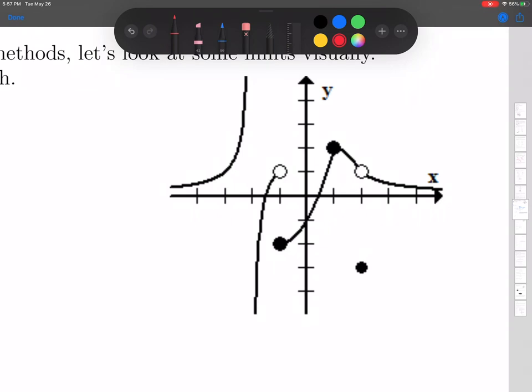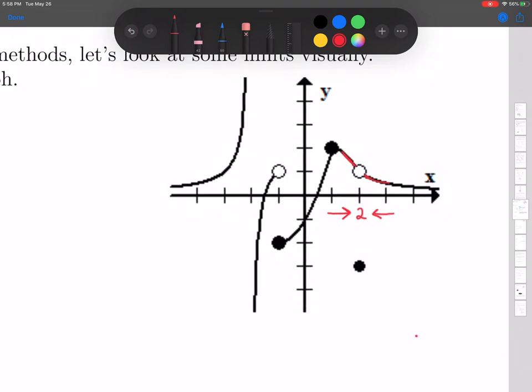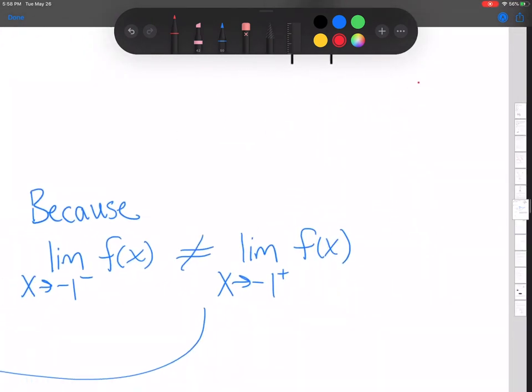So if we look at positive 2, again, this is a general limit. So what you want to do simultaneously is look to see if your left-hand side and your right-hand side are going to be coming into the same y value. So if we look at the left-hand side first, so remember this is 2. If we look at what's going on when we approach 2 from the left, looks like our y values are coming down, right? They come down to this, kind of like this empty circle, this hollow circle here. If we look at the right-hand side, it looks like our y values are going to the same place.